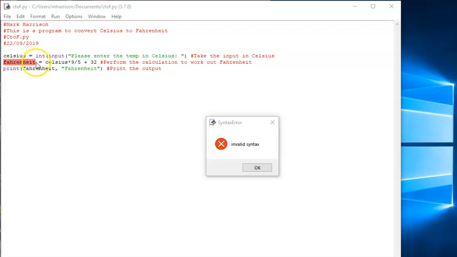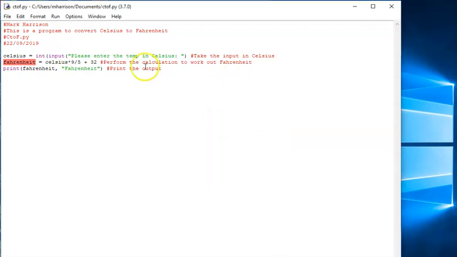Because Python is an interpreter, it interprets each line of code separately. When you have an error, it's able to point you to the right line. So I've got a syntax error there, so I need to look at that and find out what's wrong. Now usually 9 times out of 10 it's not actually on that line, it'll be on the line above it. So I need to look at that carefully and look at where I went wrong.